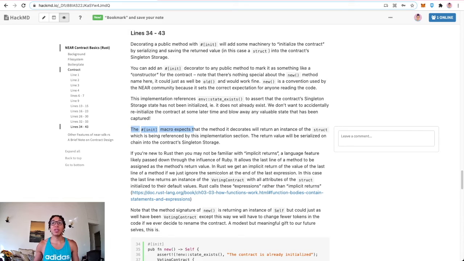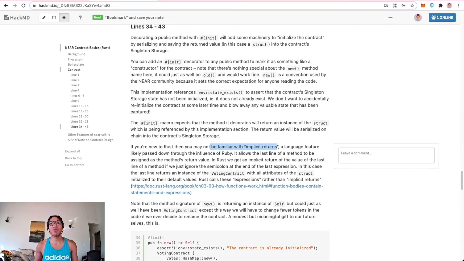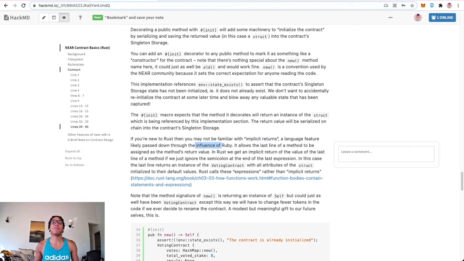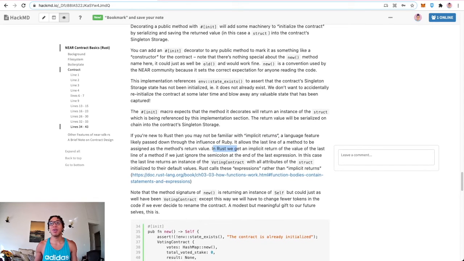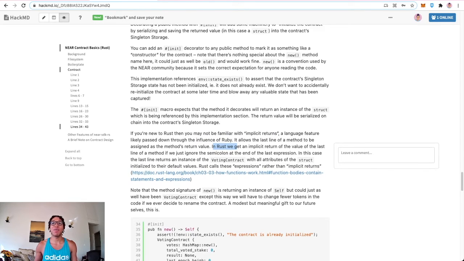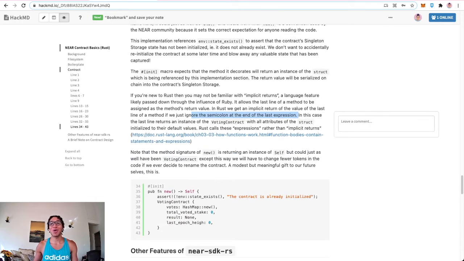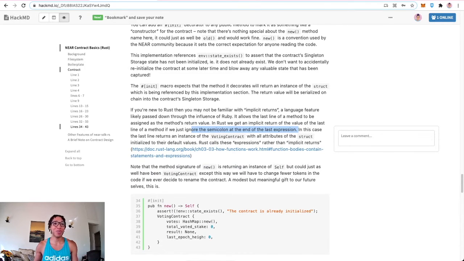If you're new to Rust, you might not be familiar with implicit returns, a language feature likely passed down due to the influence of Ruby. It allows the last line of a method to be assigned as the method return value. In Rust, we get an implicit return of the value of the last line of a method if we just ignore the semicolon at the end of the last expression. So this helped me when I was reading through contracts as well, because a lot of times I didn't know what was being returned or why it was being returned.